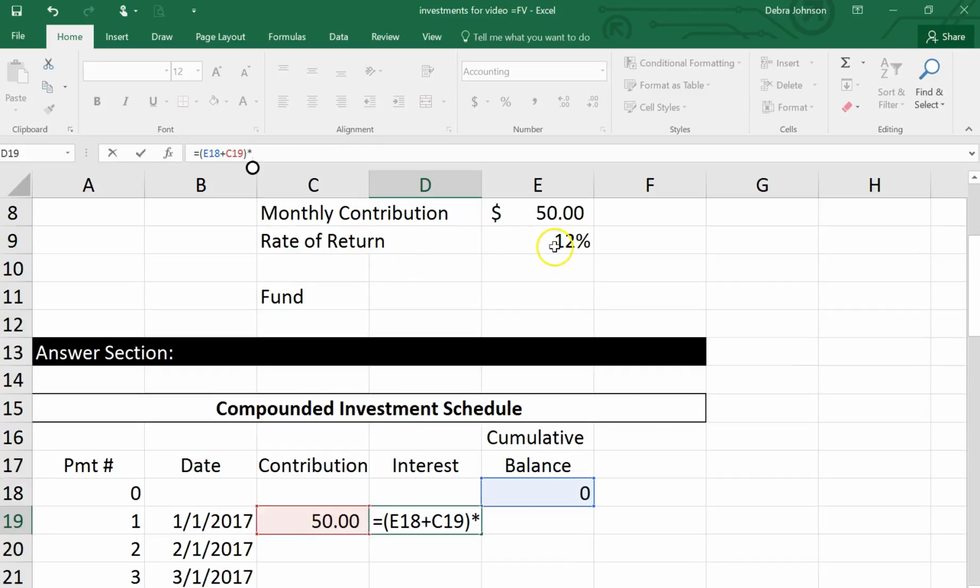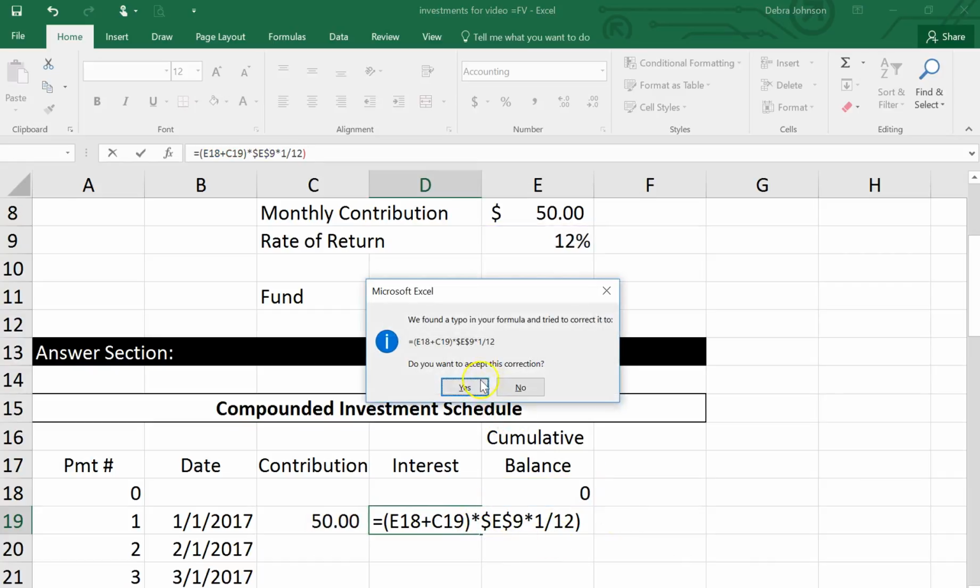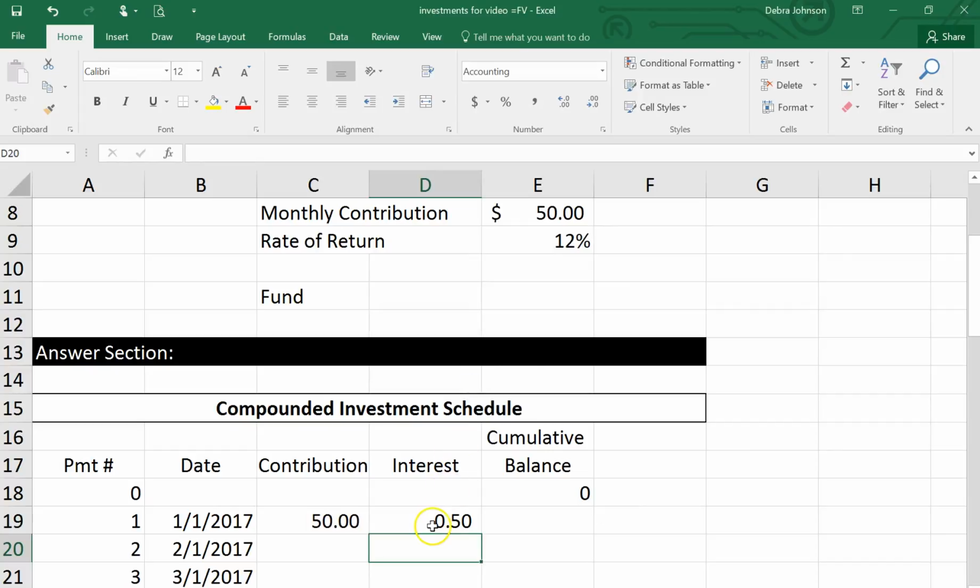So my rate for this case is 12%, and because the 12% is static, I'm going to again use the F4 key to turn that to an absolute cell reference, and then I'll multiply that by my time, which is 1/12, because I'm making monthly payments. So again, the formula is the principal times the rate times the time, and when I press enter, it will give me the result of 50 cents.